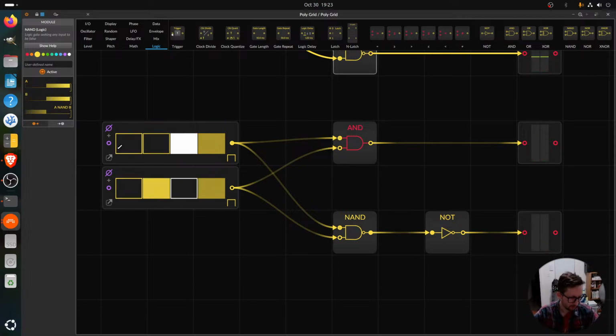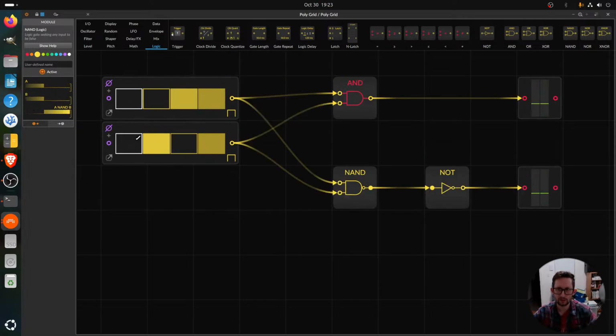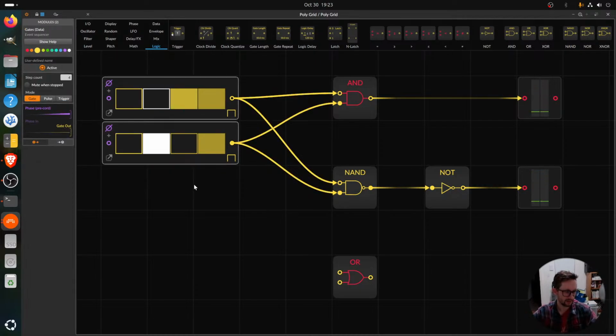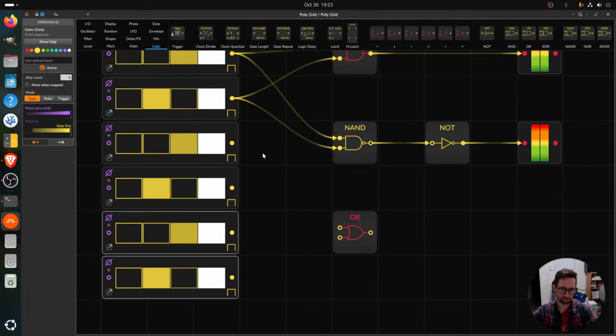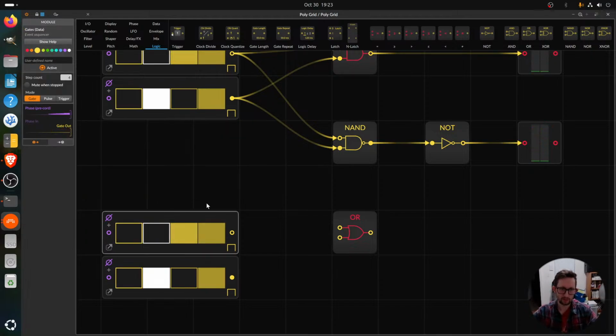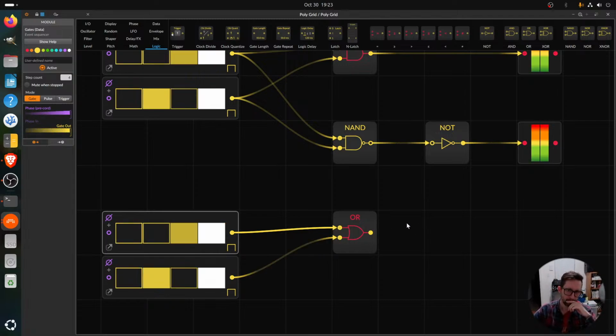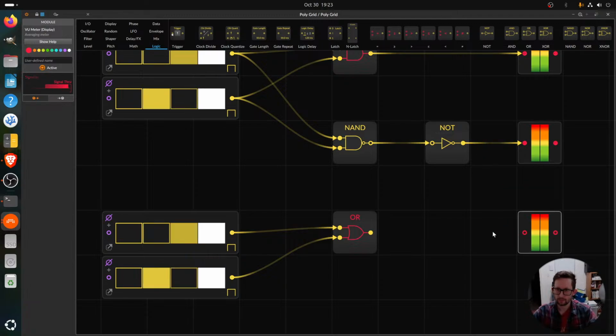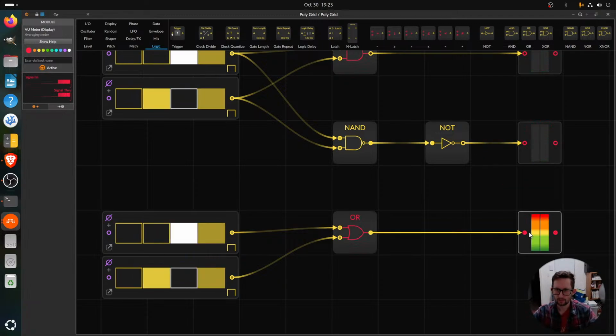All right, we're doing an OR gate. All right, starting to get a little more challenging. Whoops, I don't remember this one off the top of my head, so I'm gonna have to think about it. All right, OR.